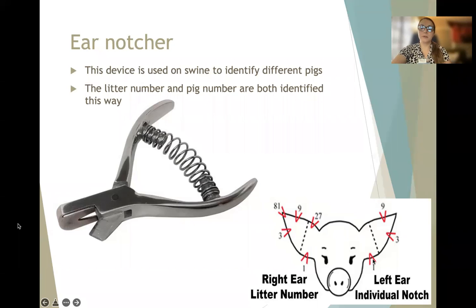Is this going to be a breeding purpose? Is this going to be a patient that will go right into slaughter or be raised for that? Is it being sold? We use the notches more than the ear tags with our swine, just because they're more prone to actually rip the ear tags out from each other. They play with each other a lot. They're really nosy. So we'll actually avoid that and do the notches instead. Versus cattle, we do the ear tags all the way.